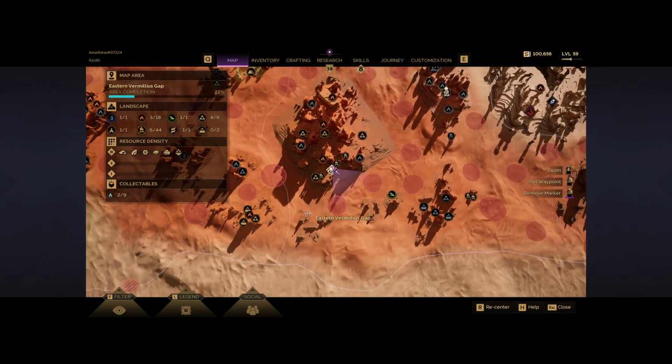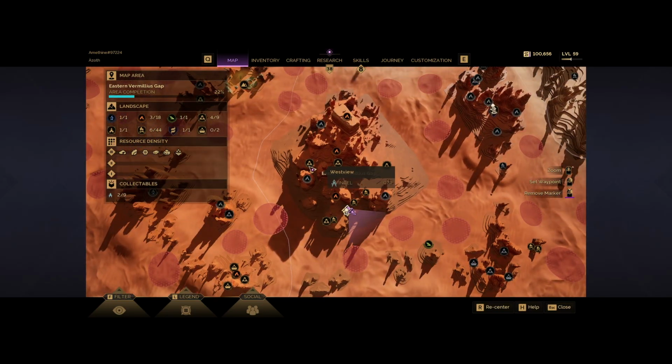All right, moving on to carbon, which means we have to go north to Jabal Eifrit Al-Janub.